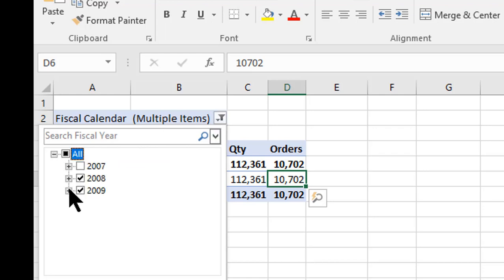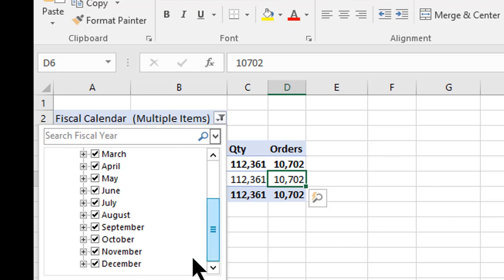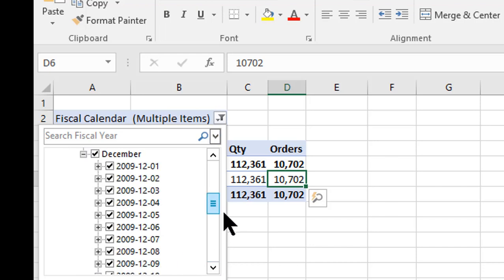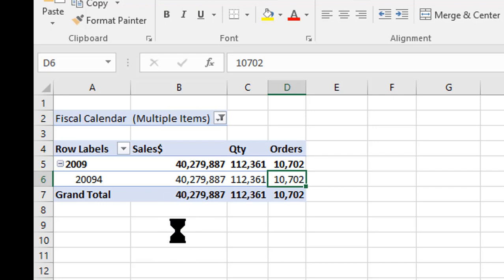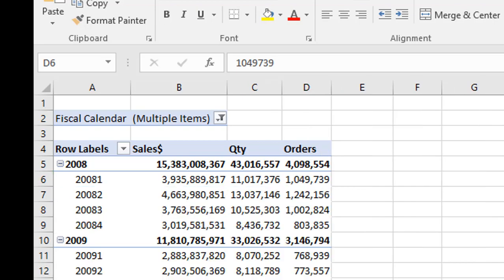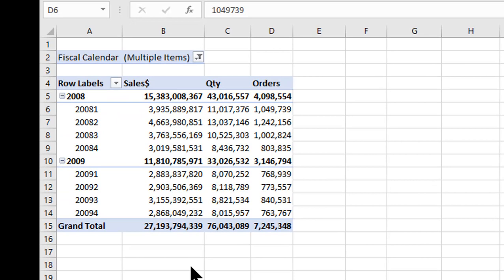So what I do, according to the article, if you unselect that default, which we don't want to do, but just to show you what happens, if you unselect the default member and you say OK, then it will come back and present the whole thing to you with 2008 and 2009. Okay, and so that came back fine with everything, right?